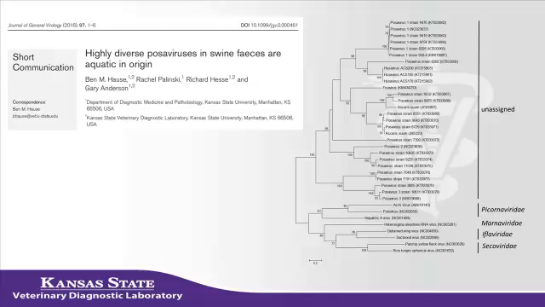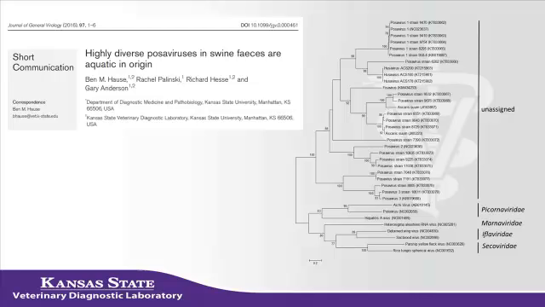And I bring this one up here because I don't have time to go into it today, but our hypothesis, and we've got some pretty good results that I think support this, is that these viruses don't infect pigs. We actually found these viruses in the water supply at the pig farms. So we think that these viruses infect algae, and pigs are drinking water, consuming these viruses, and the viruses are coming out the backside of the pigs. We did some serology in pigs and found essentially no evidence of infection. Yet we see a lot of these viruses in pigs, and we can find them in the water system of pig barns. So that's a good point for metagenomic sequencing.